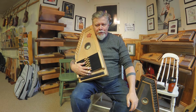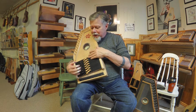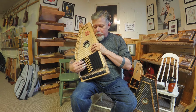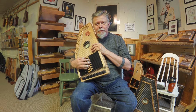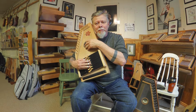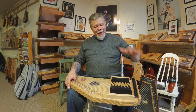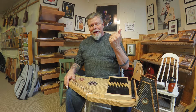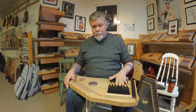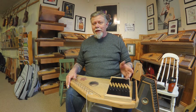Now it's a left-handed autoharp when played upright. I would be playing in this position, picking with my left hand, and my right hand would be on the buttons, and it would once again enter the button area from the treble side of the instrument. So it can be set up in Brian Bauer's layout for a lefty, left hand picking, right hand on the buttons. But when I put it on my lap, it's now a right-handed instrument with my left hand entering the button area from the bass side of the instrument, not the treble side. So it's like the lap version for a lefty, except it's a righty.